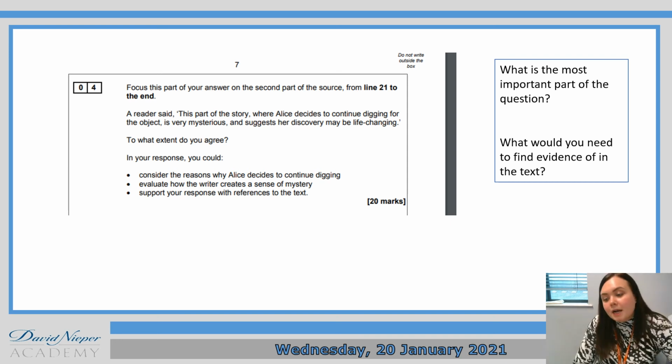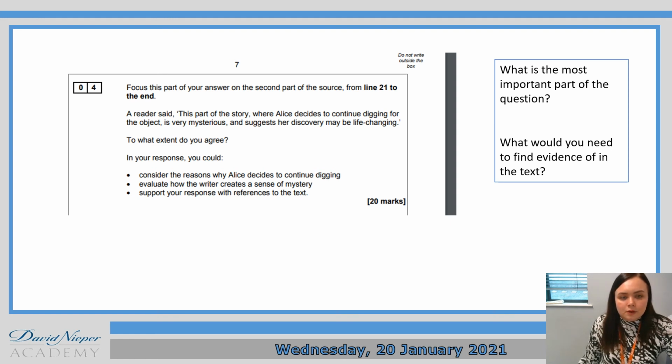So this is the final one for you to have a go at this lesson. I know it's been really repetitive, but sometimes with tasks like this, it's just about getting into that mindset. So when you see this question, look to the statement, think about what it's asking you, and that should make answering this question really easy.